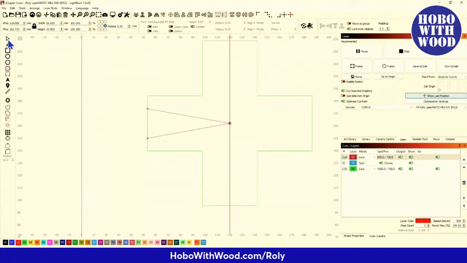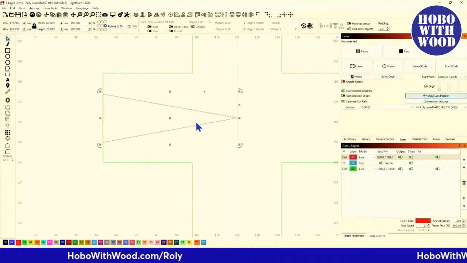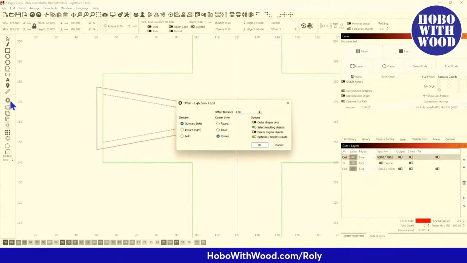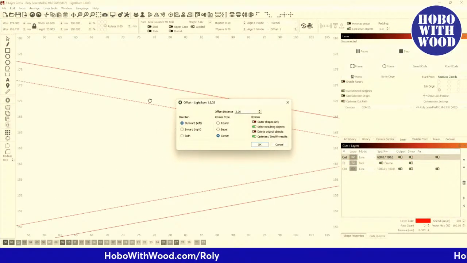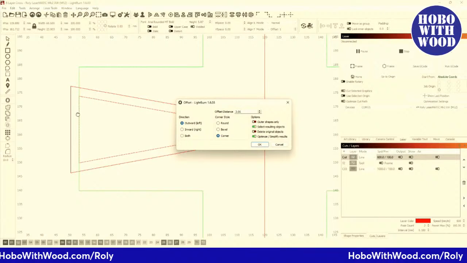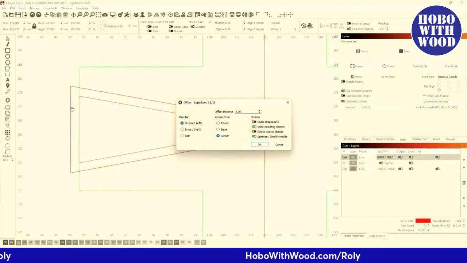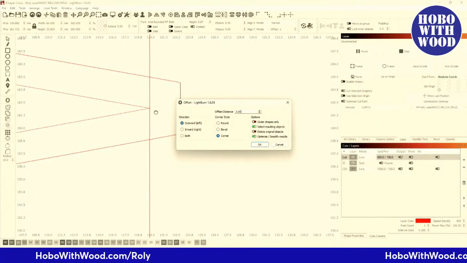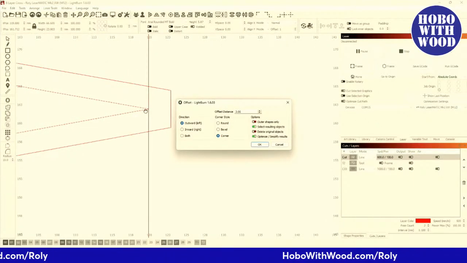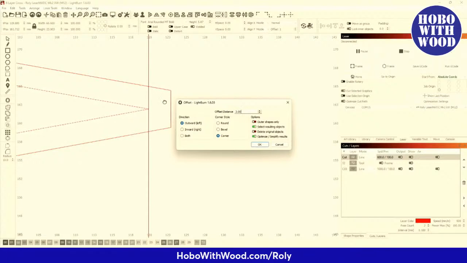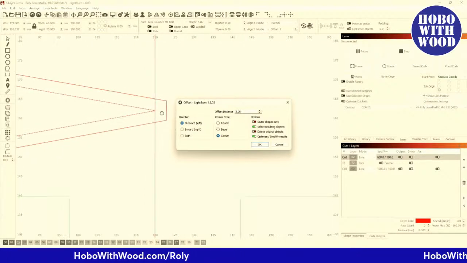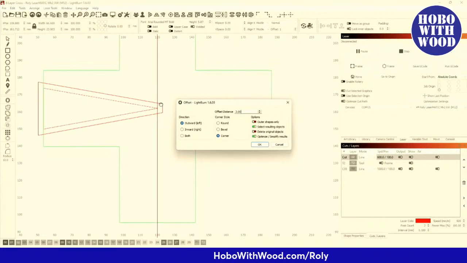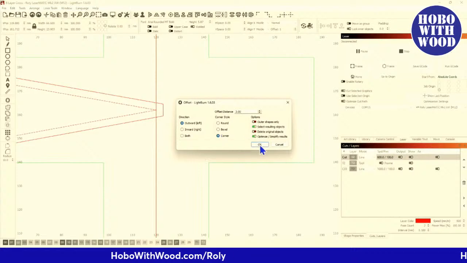If I was going to use the offset tool to create my other rays going out here, I select that and go to offset. It gives me the offset I want here, but it also sticks it out here, which is not a big deal. But you see, it also jumped in here. Initially it's not going to be too much of a problem, but you really wanted this to come to the same point, the same origin down here. So it's not going to give you as precise an array or that starburst effect as you continue to create more and more arrays.